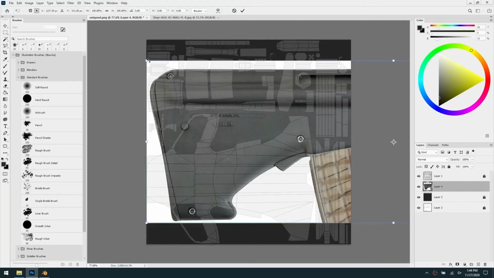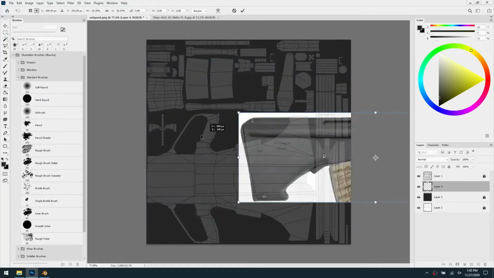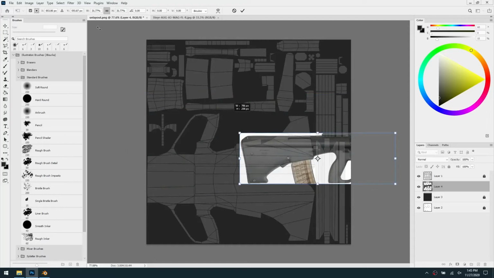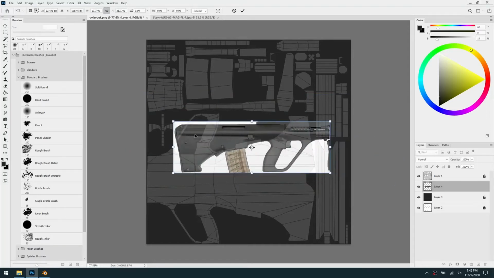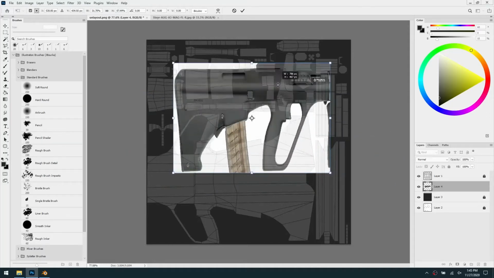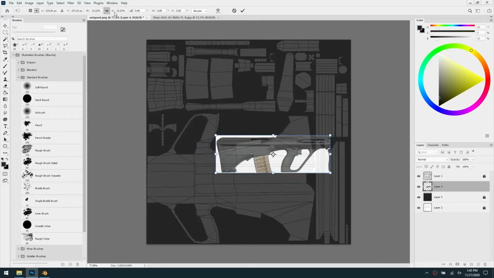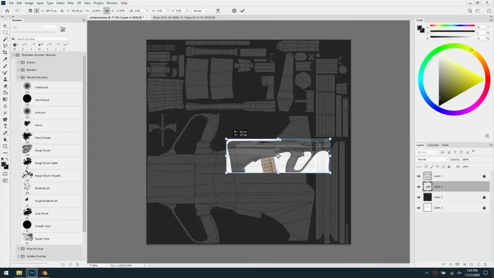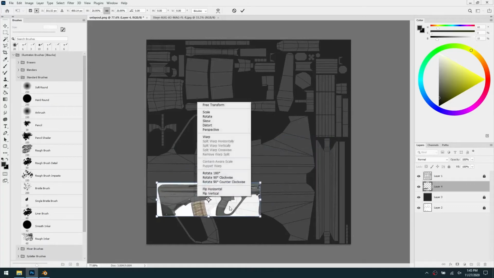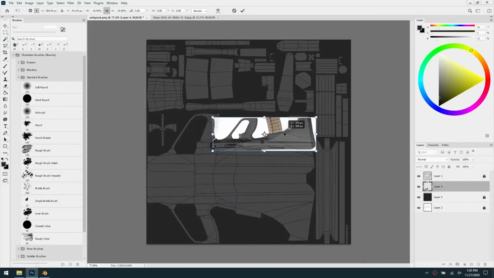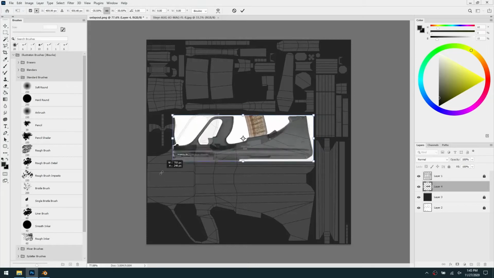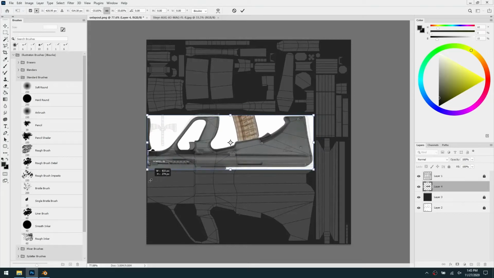But, you know, I'll take them in and I'll hold shift if I turn the unlock off, or if you have the unlock on, you can hold shift to do that. But if the width and height is locked together, you don't have to hold anything. But what I'll do is I'll start laying the texture in, anyways, where it needs to go.